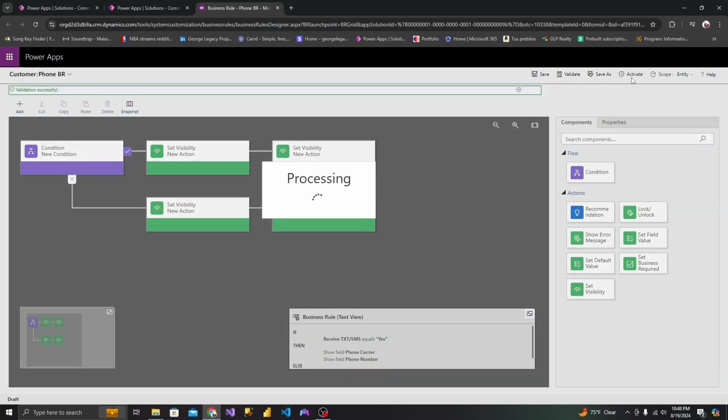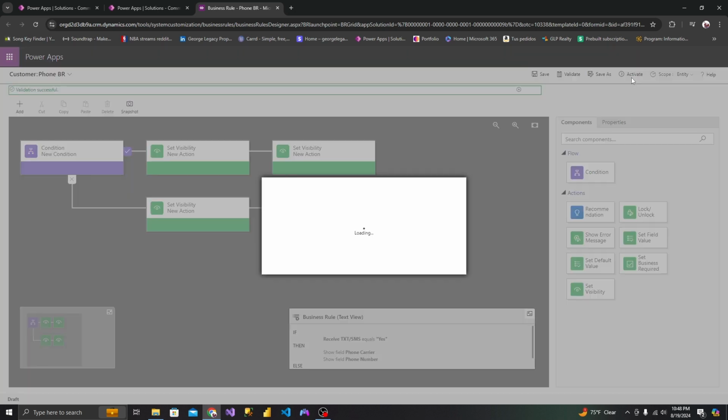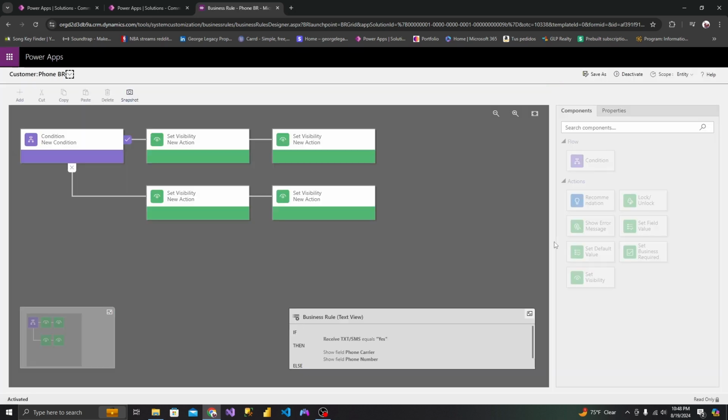Okay, and so I'm not going to edit or speed this process up. I'm going to show you exactly how long this will take if it's live. So now you hit activate, it's loading. If it takes any longer than this, then just refresh it because it shouldn't take that long. And now you know it's activated successfully because deactivated is now here.